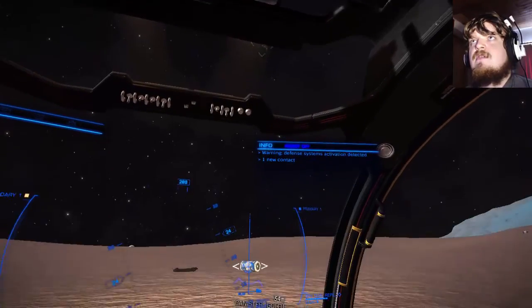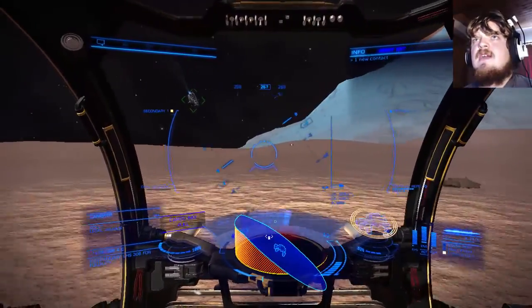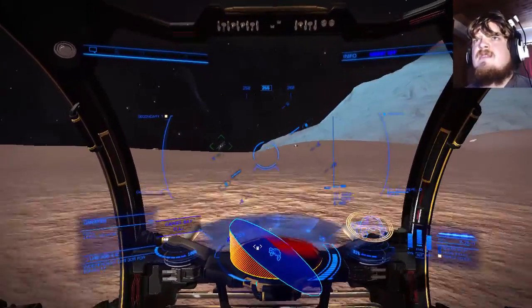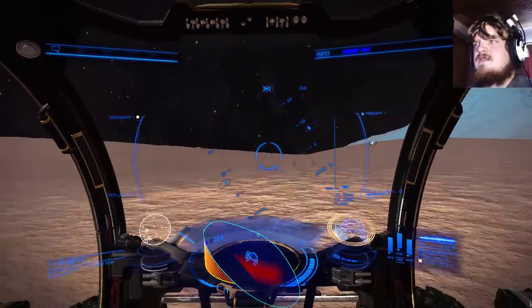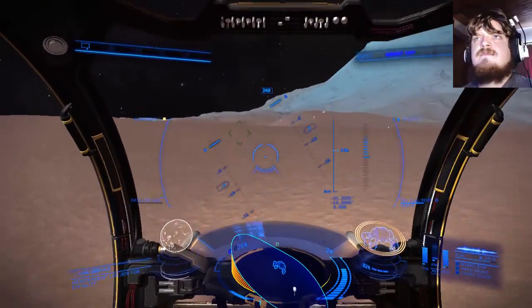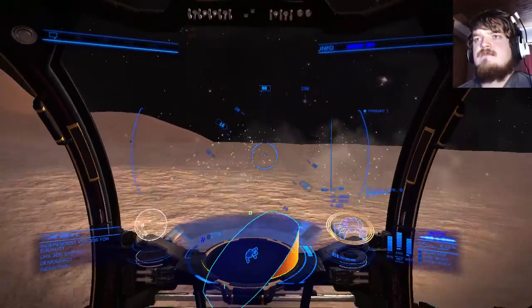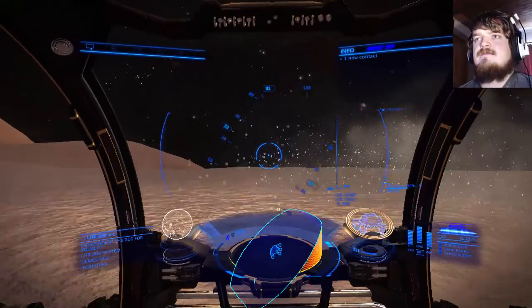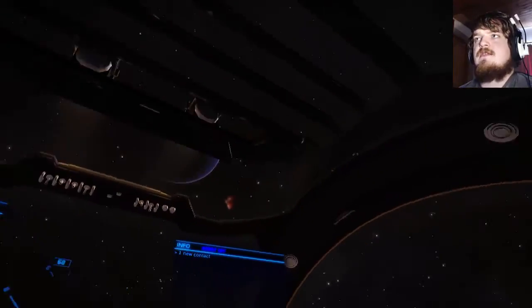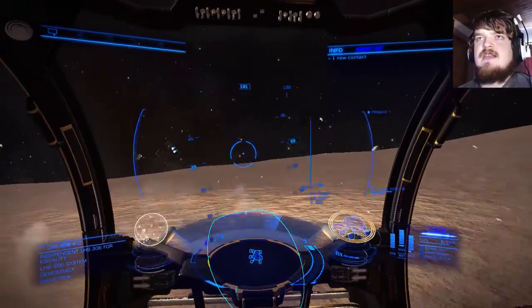Where's my ship gonna land? Please tell me nearby. There's a lot of flatland around here, so you should be able to. Yes, it's landing near the other gold. I'll be back for you, Mr. Gold. Yes, it's gonna be right here. Where are you gonna land? Please tell me where you're gonna land. Jeez, way away from me this time. Fuck's sake.